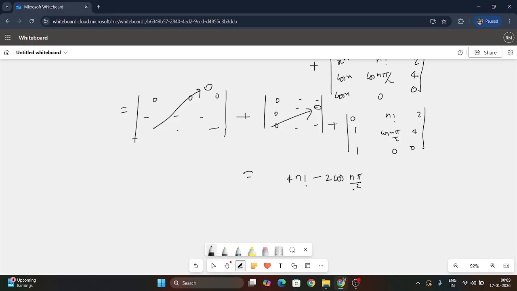Now it depends on which type of n you are taking. If you are taking n as an even number, then it is going to be like 2, 4, like this. Okay, so it is going to be 1 or minus 1. Otherwise, if you are taking an odd number, it's going to be 0. Okay, so it depends on your choice. You can make two cases, when n is even and odd, and you can get the answer. Okay, so now you can do it.